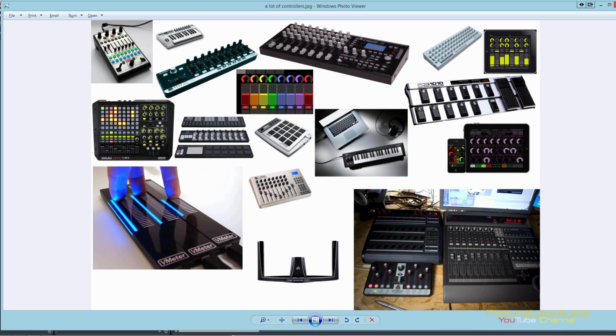What you see here are basically different controllers, a whole bunch of them, and they have one thing in common. They all create MIDI messages, different MIDI messages.